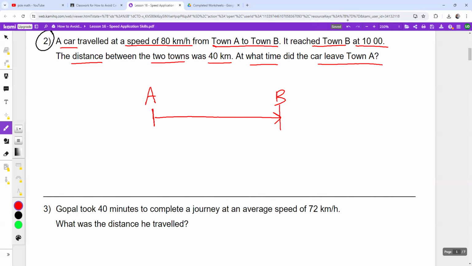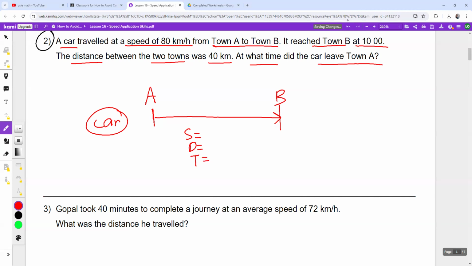And you also have to show the arrowhead because the arrowhead tells you where you are after you travel. So where are you? You are now at the arrowhead. And then you will need to label who is moving. All right, and this is a one-part journey. You can see there's one part from start to the end. So there is one family. So you have a family of speed, distance, and time.